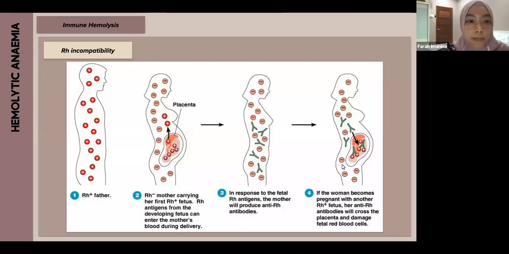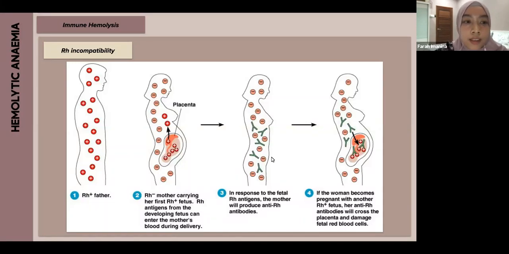Okay. And just a bit about rhesus incompatibility, just for recap. So what happens during rhesus incompatibility is that we have a rhesus positive man get married with a rhesus negative woman, and then they have a child with rhesus positive. For example, during delivery, the baby's blood enters the maternal circulation, and then the mother will produce anti-rhesus antibody. It will not affect that pregnancy, but it will affect future pregnancy. So that is why it is important for us to ask the rhesus status of the mother, because if we know that the mother is rhesus negative, then we can give prophylaxis, we can give anti-D.